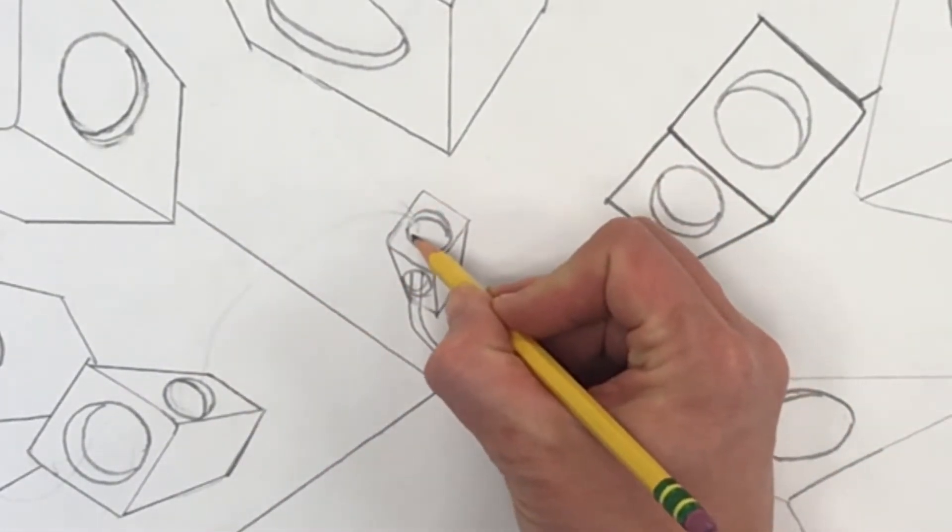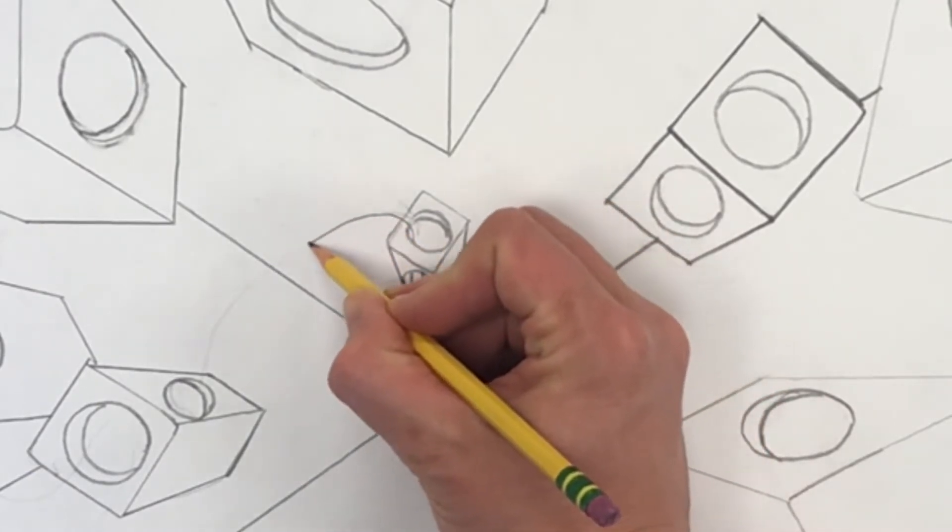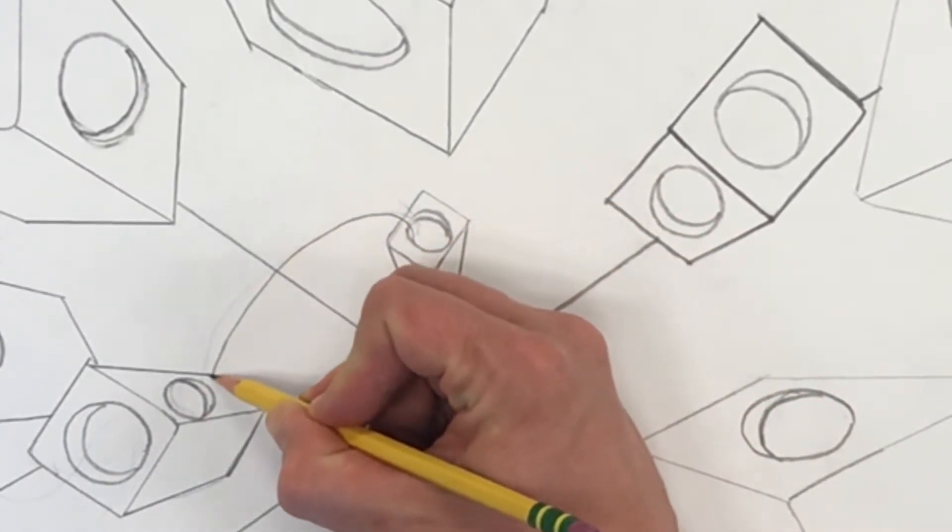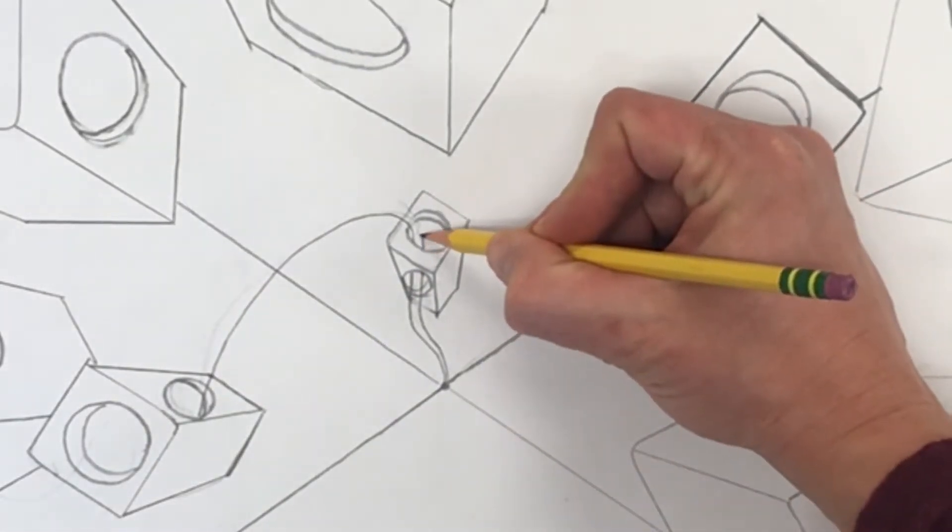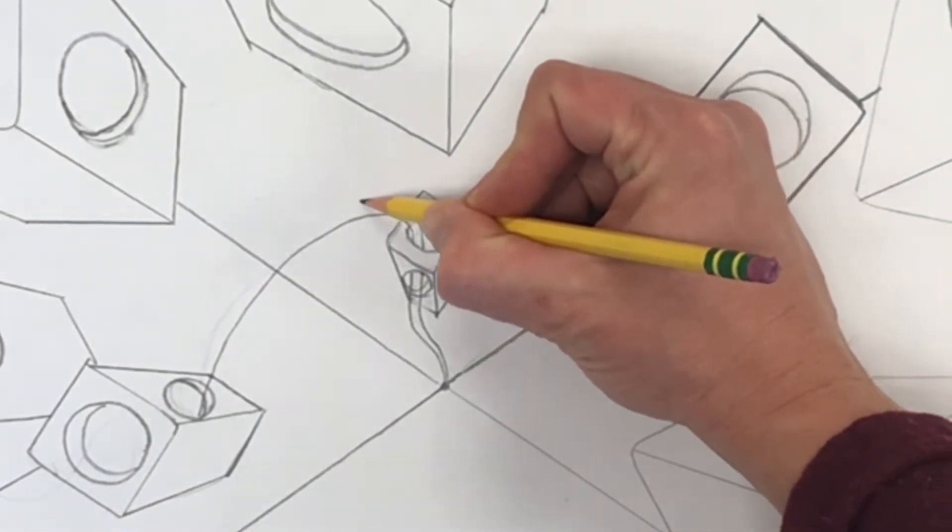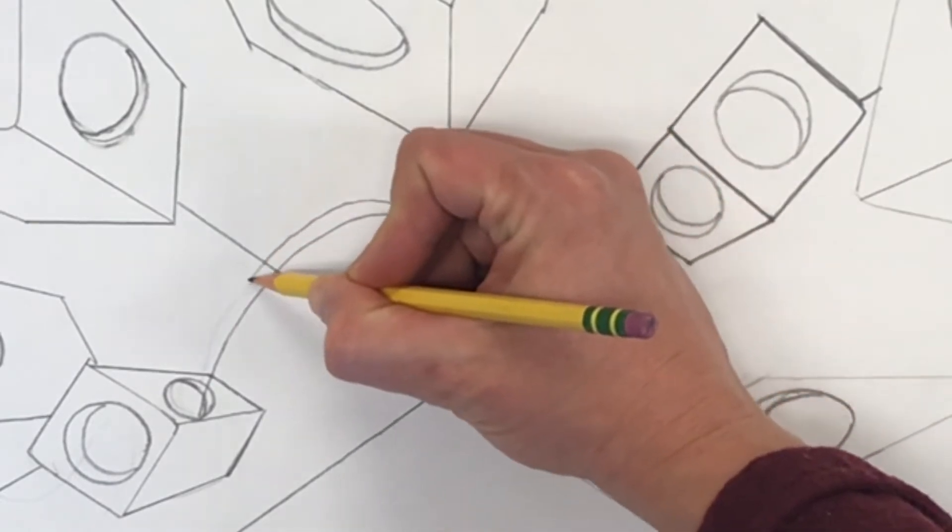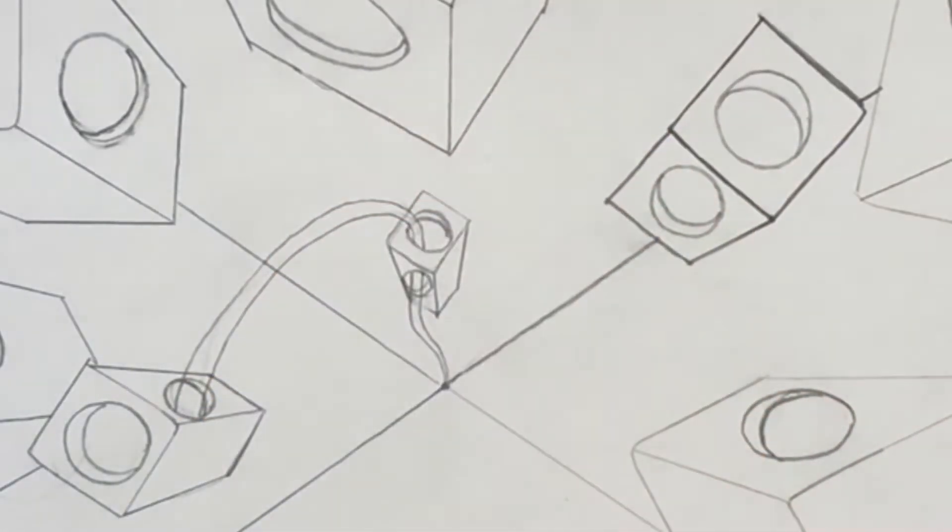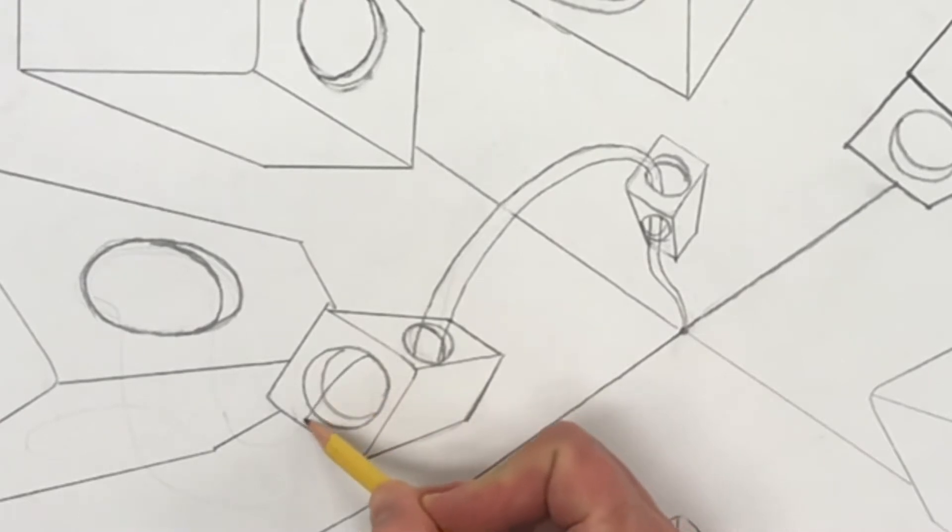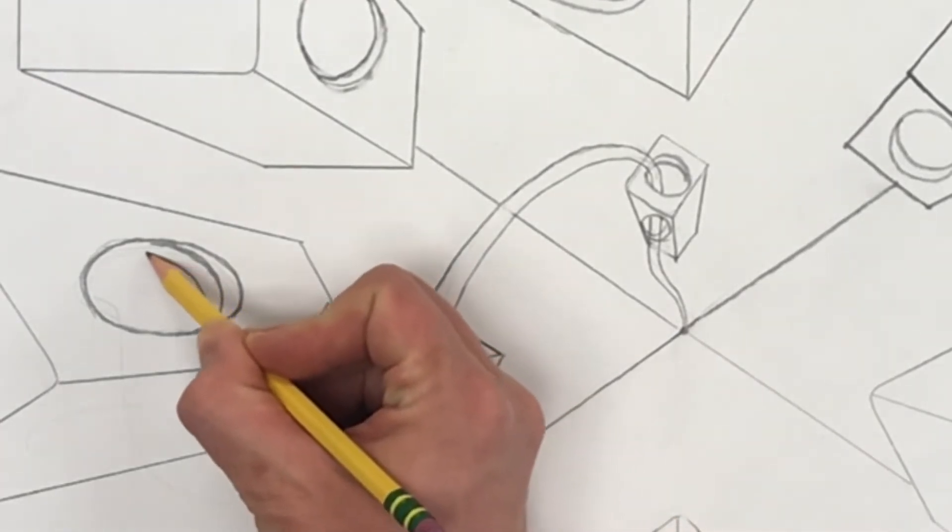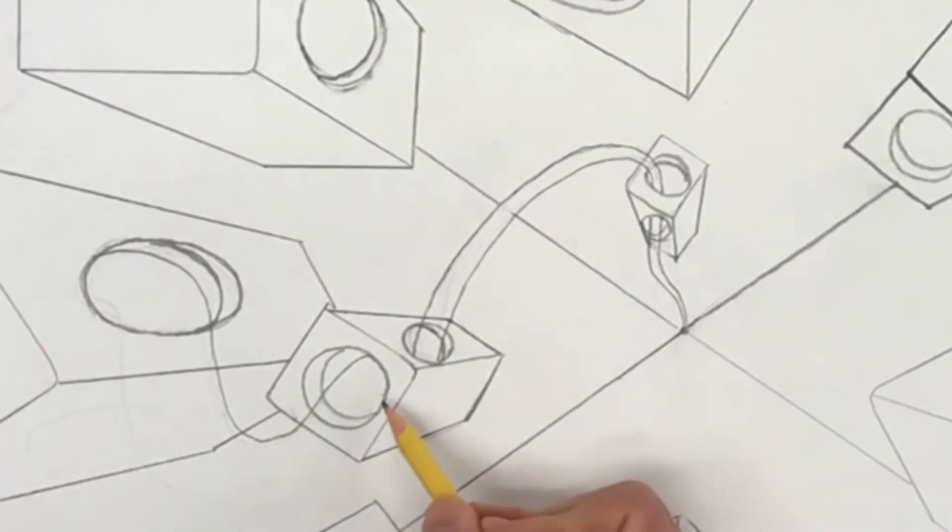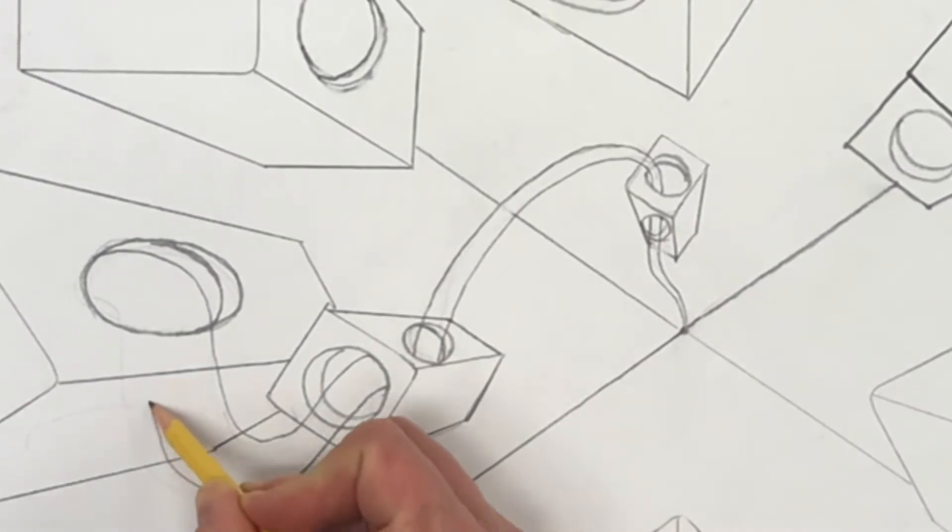You will connect your holes using two lines. It's important that your lines start and end at the edges of your holes. Also note that our worms should appear to be getting larger as they get closer to us and smaller as they get further away. This effect can be achieved simply by making your lines further apart.